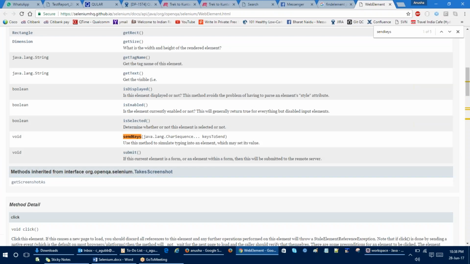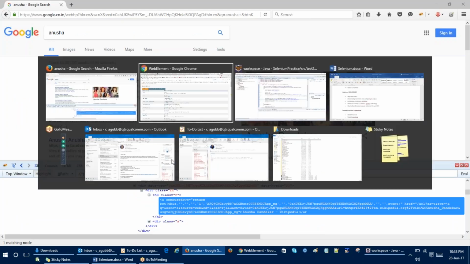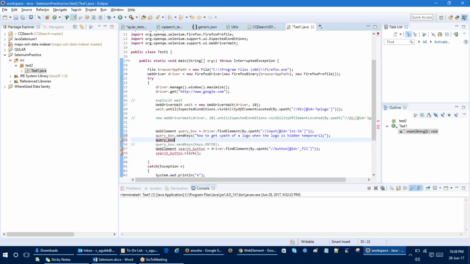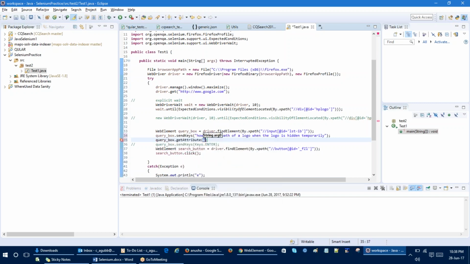So it usually picks up something called char sequence. This signifies the data type for the argument for this function called send keys. Similarly, for get attribute, it should be string.